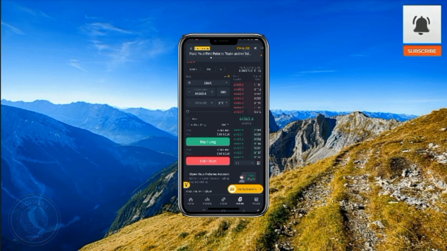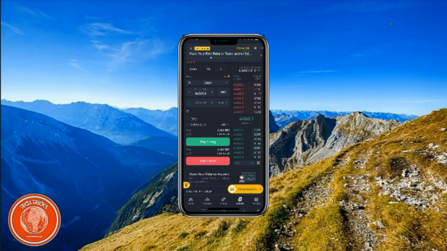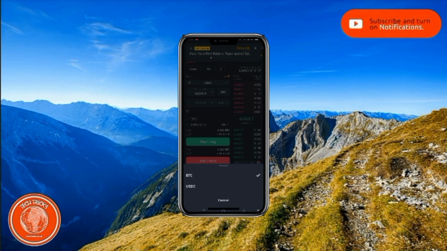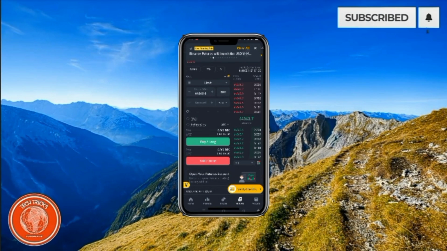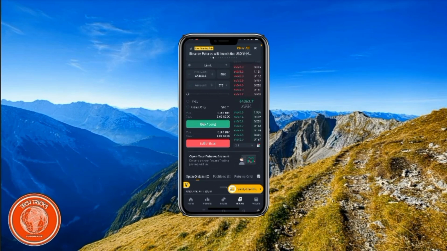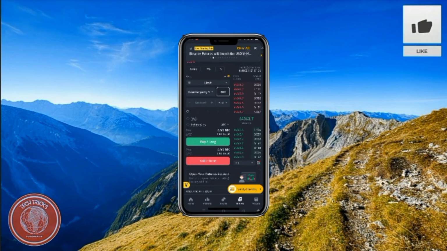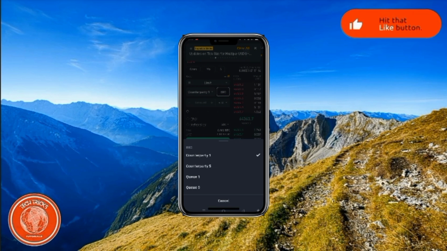The next one is placing a sell order. Similar to buying, you can place an order to sell. There are two types of selling. Again, it's market sell, which sells immediately at the current market price, and limit sell, which sets a specific price at which you want to sell. It's very important to learn the basics when it comes to these things.